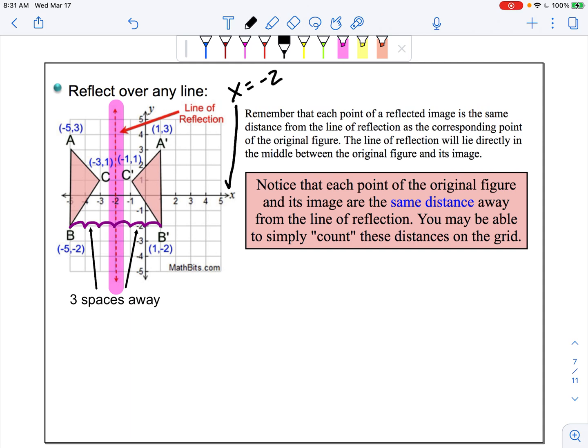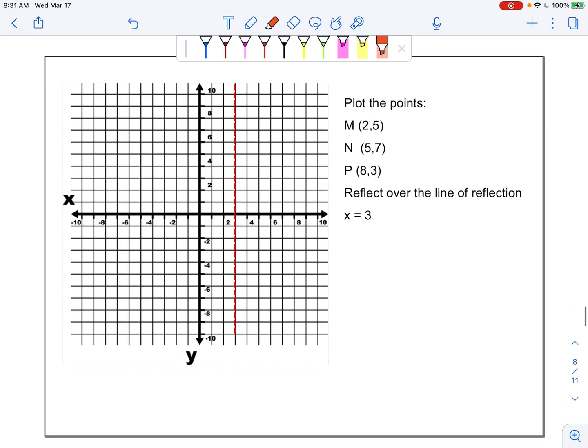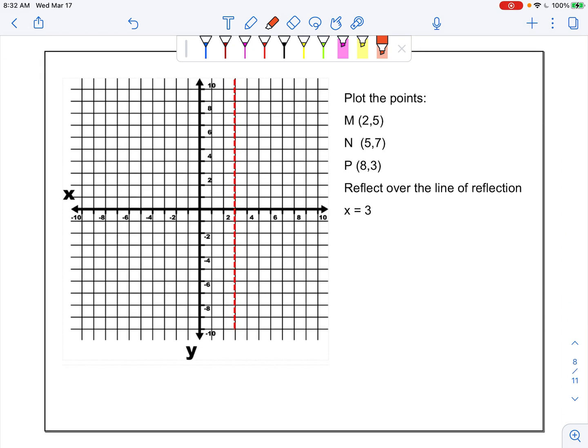passing through the x-axis. If it was a horizontal line like this, and that was your line of reflection, it would say y equals negative 4. So the line of reflection indicates which axis it is crossing. And so you can see again, though, here's my new image because it has the prime marks on it. So let's just do this. And in these, there's no x or y flips. You're really just going to be counting how far over the line of reflection it goes.